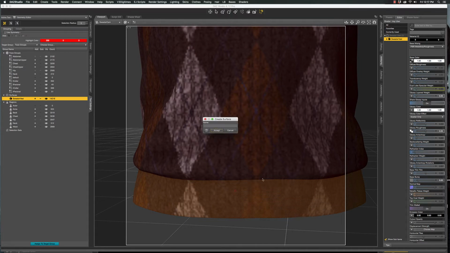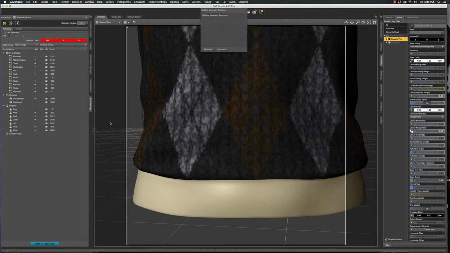So we're going to say okay, and then we're going to name it waistband and say accept. Now watch over here what it's going to do. It's going to reduce this number and put a second listing here. So we're going to say accept, and it does it, and it turns it white because it has no texture on it now. It kicks the texture out, and you'll see this number has gone down, and this has told me the amount of polys that we've got over here.